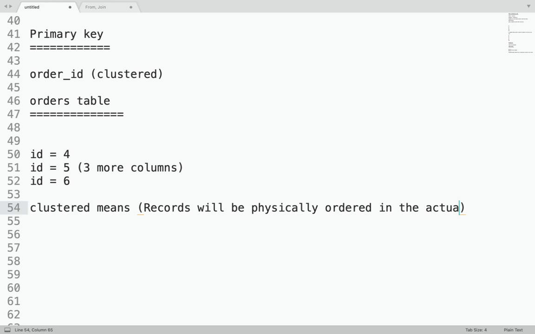At the storage level, we are making sure things are stored in a neat, ordered way. So if you want to search for something like select star from orders where order ID equals something, it does not have to scan so many records. It has to scan a lot less because it is indexed on that. And when we say index, it is sorted in ascending order and it can quickly search for something without wasting much time, right?